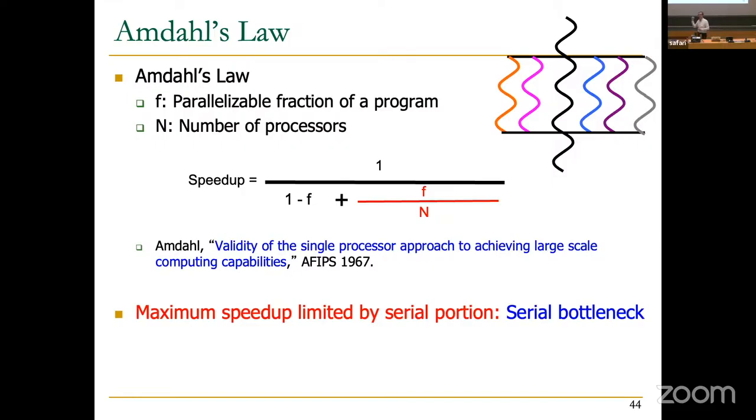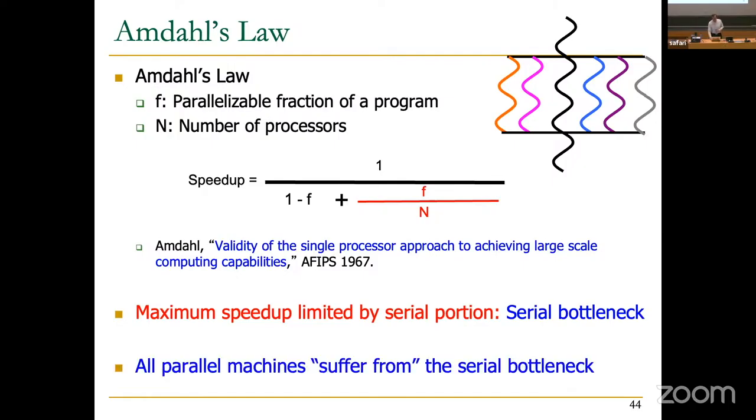As we will see, Cray's solution was to actually design the fastest scalar machine of its time. Cray designed the fastest supercomputers. They were actually the fastest vector processors, and they were also the fastest scalar processors at the time, so that they could get out of the serial bottleneck very quickly, as much as possible. So basically, all parallel machines suffer from the serial bottleneck. Whenever you're parallelizing code, it doesn't matter how you're parallelizing it, you suffer from this.